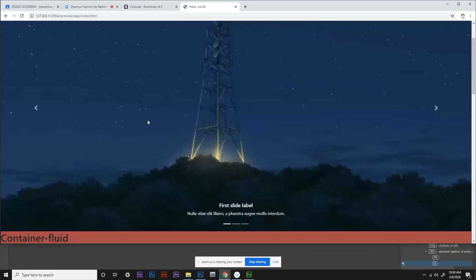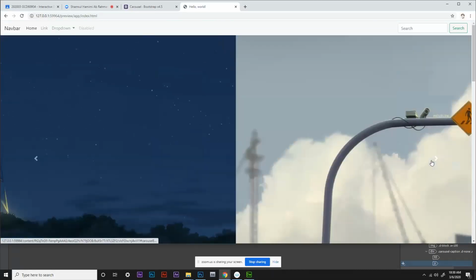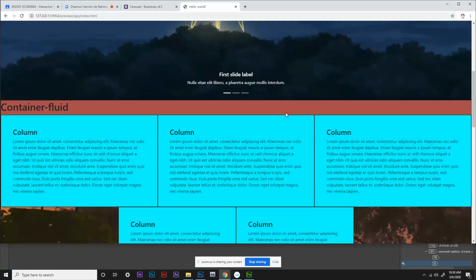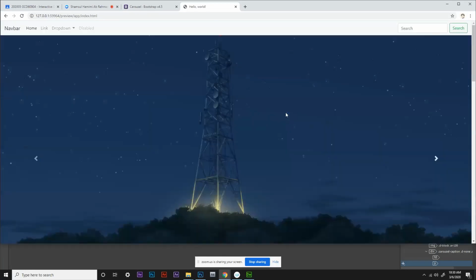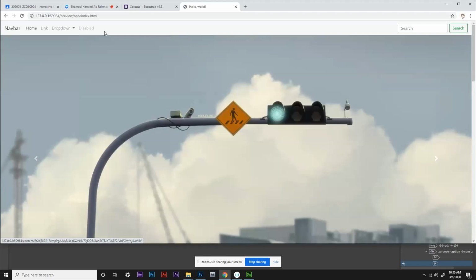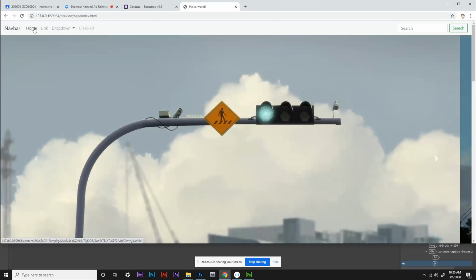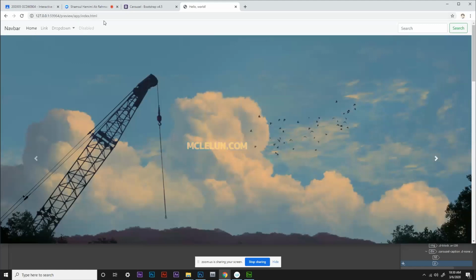Save and go back. Then we have this carousel looking properly. Right, it's actually that easy. But sometimes we might need to change the color of the carousel, I mean, the navigation menu. To do that, we need to do some customization on the CSS. We need to write our own CSS.